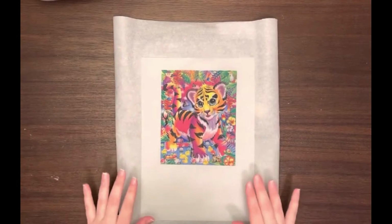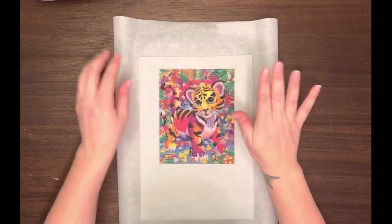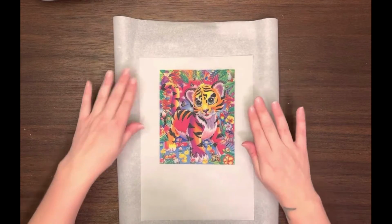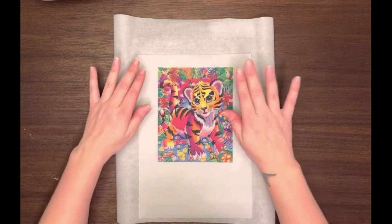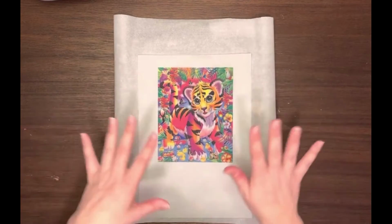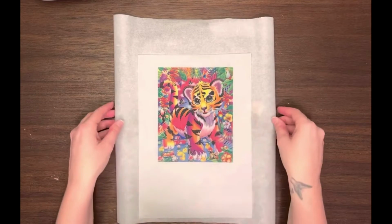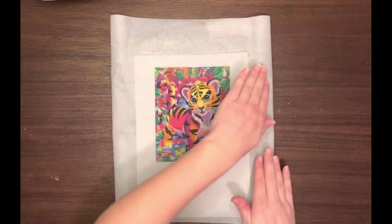All right, so we have our first layer cured. Make sure your heat press doesn't touch your film. I accidentally did because it was kind of curled up a little bit. It didn't do anything to the image, but it will definitely stick to your press. So just make sure that you don't touch it. Otherwise it'll melt and it'll just make a mess. Luckily it wasn't that bad of a stick.